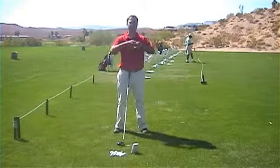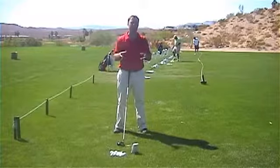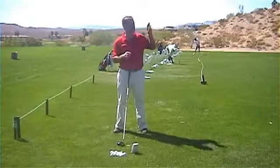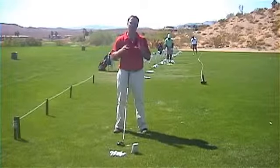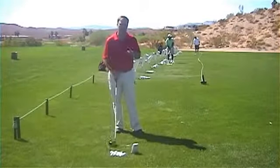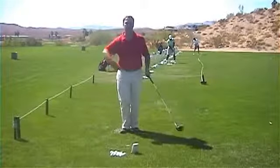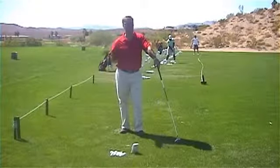You might have to do it for 20 balls, a whole bucket of balls, or five buckets of balls — it doesn't matter. Just keep swinging slow and easy and relaxed until you start hitting the ball half decently. At that point, you'll see that you will literally hit the ball almost as far as your best shot when you're all locked up and swinging as hard as you can. Once you start seeing that, add body rotation to hit the ball even further than ever before. Just stay nice and relaxed in your grip and arms, do nice easy swings, let everything loosen up, and within no time you're going to see that you can develop tons of club head speed while barely even swinging at it.